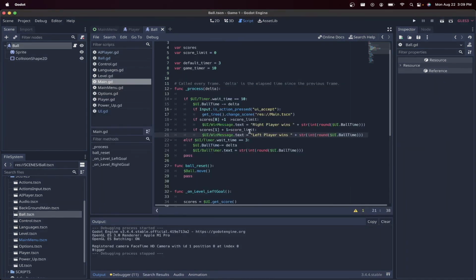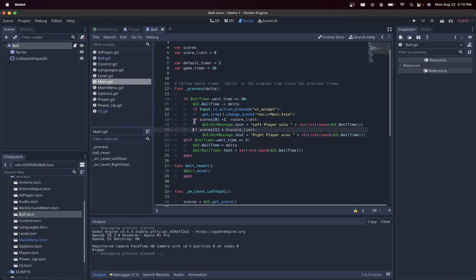Okay, I just figured out what the problem was with the scores here. We actually want to change this back to left and right. And we gotta make sure these are both if statements, because this add plus one will run this first one. It's only because we have the score limit here set to 0. In the future, the else if would have run fine if it was any other score, but since we're doing testing purposes, it's better to have 2 if statements. So I'll leave it like this.